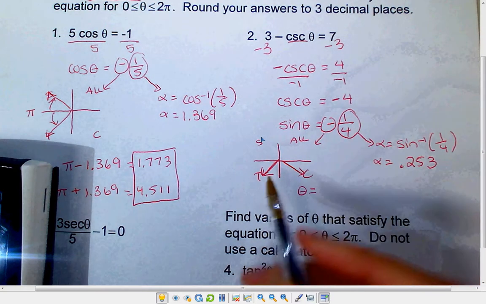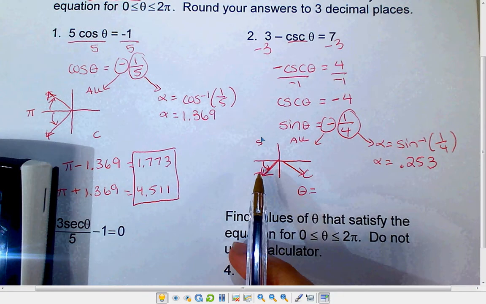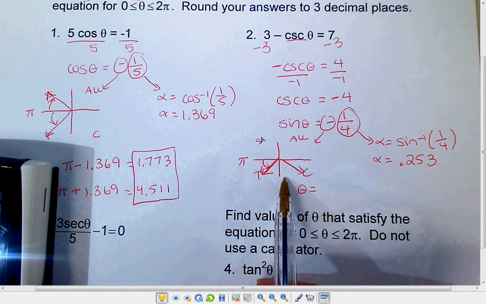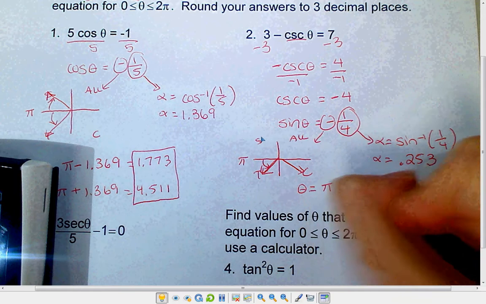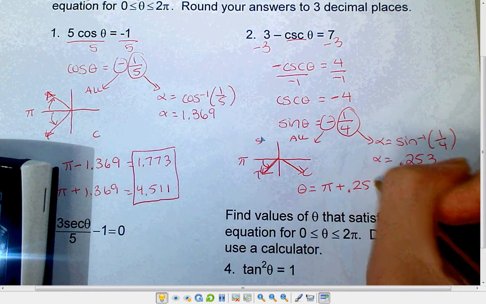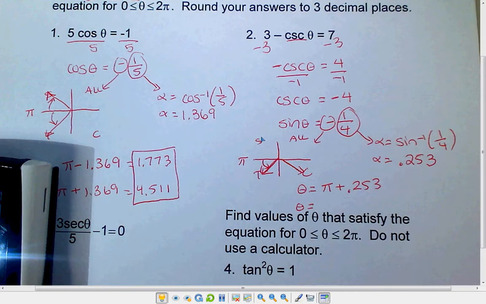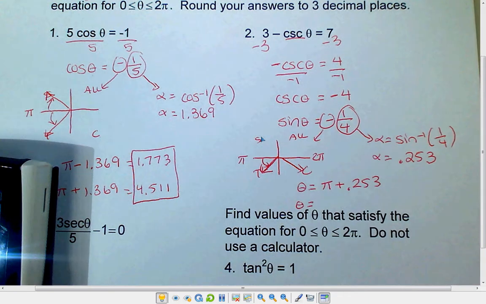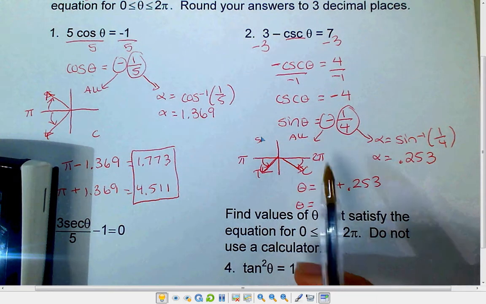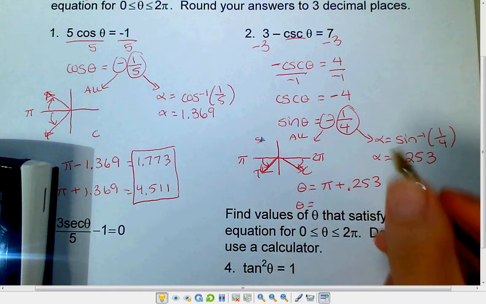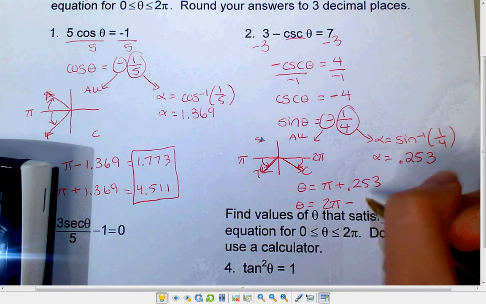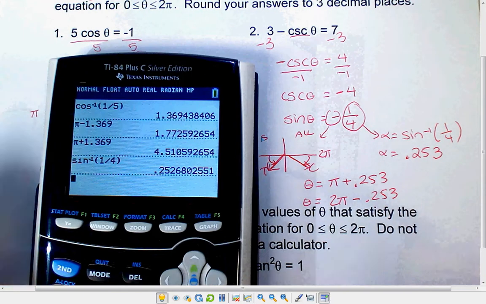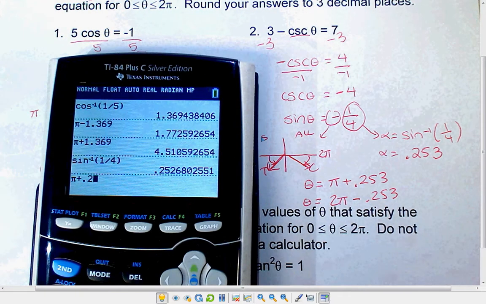So our 3rd quadrant, this one, your angle is closest to pi, and it's going from 180 towards 270, so we know it's increasing. So we have pi plus 0.253. Our second angle this time is closer to 2 pi, which is the same as 360. And because it's going from 360 towards 270, we know this one's decreasing. So we have 2 pi minus 0.253. And that's going to give us our answers.